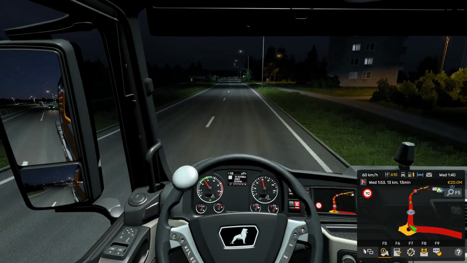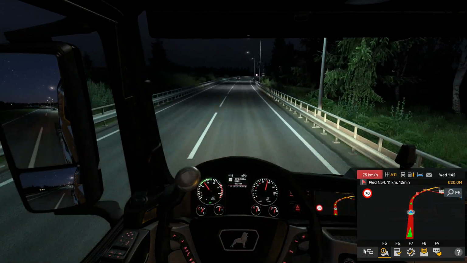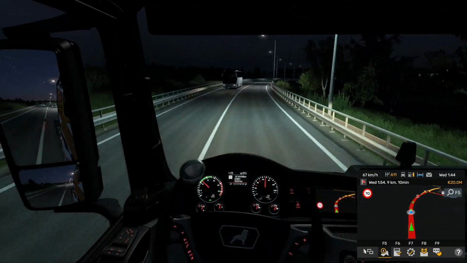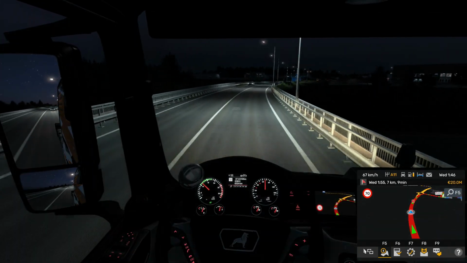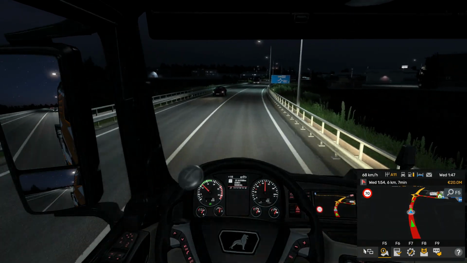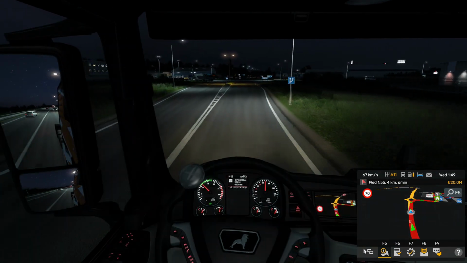70 kilometers an hour. Allowed to do that, a little bit faster. Get to this roundabout here. There's police. Good job I passed it going slower. 1:44 a.m. down the bottom right hand corner, you can tell the time. 1:44 a.m. That's good. What a time. What a time in life.